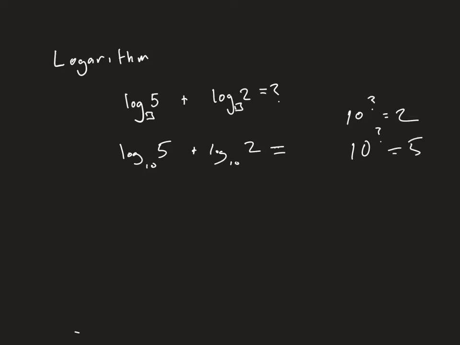Well, there's a very special formula or property of logarithms. When you have two logarithms added and they have the same base, so see how we have 10 here and we have 10 there, we can write it as one logarithm with the same base, and inside we multiply the arguments of each respective log. So in this case, 5 times 2, which equals log base 10 of 10, which is, 10 to what power is 10? 1, so we solved it.